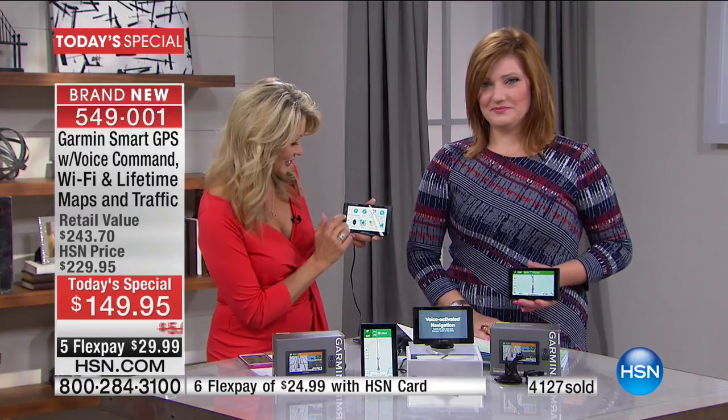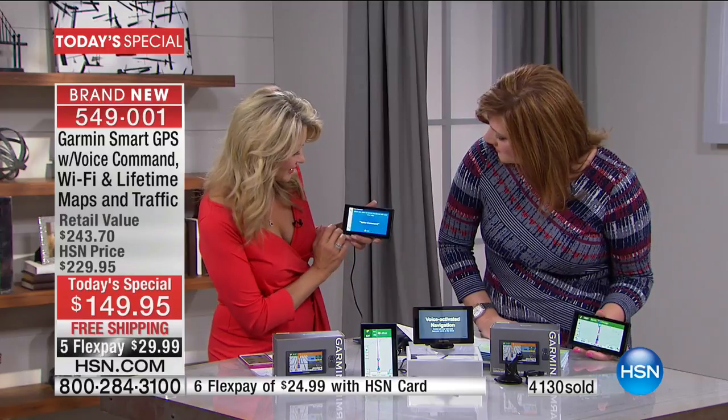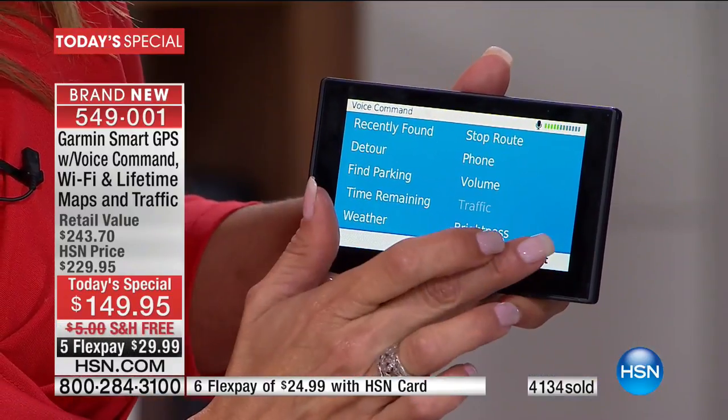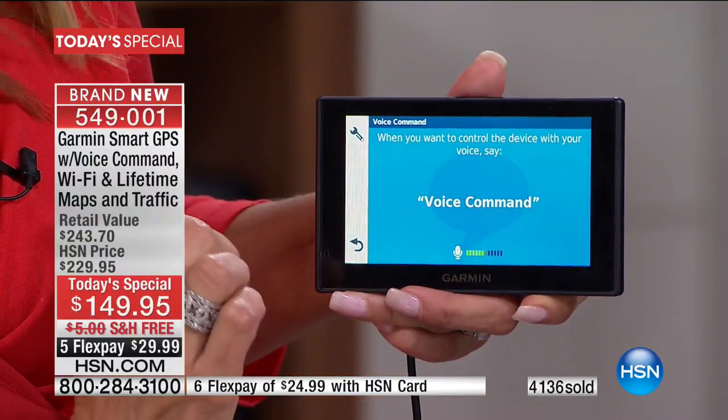One of the great apps that are in here, I just skipped over this earlier, so I want to show you really quickly, is something called Voice Command. So now with voice command, it just went into that option. I'm going to just exit out of here. I'm going to turn up the volume, and I can do it with the voice.